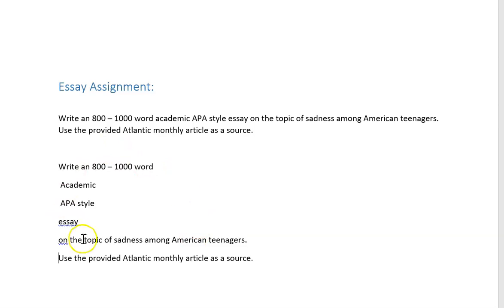So now that I have these bullet points, I'm going to go back and just make sure I understand what each of these means. So, 800 to 1,000 words is pretty straightforward. I do like to make note that each page of writing that's double spaced and formatted appropriately for an academic paper is about 350 to 400 words.